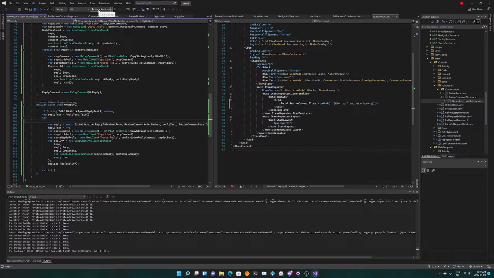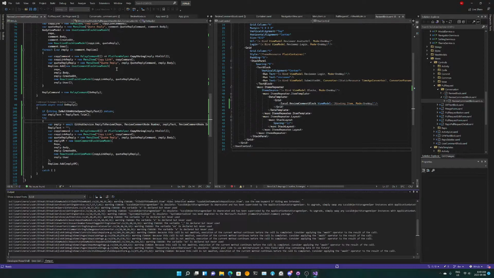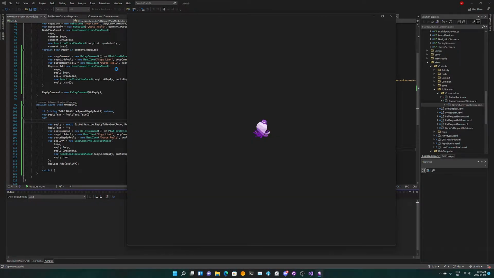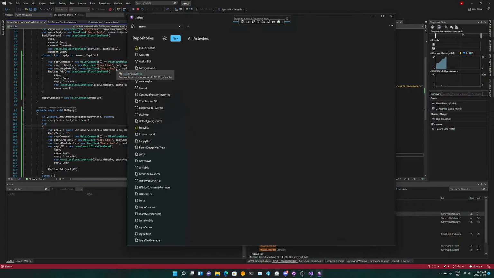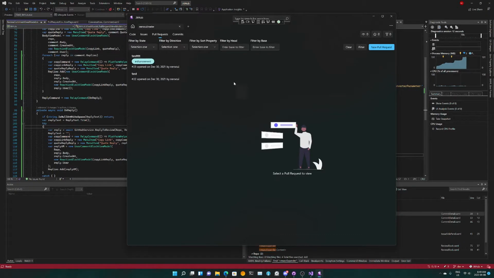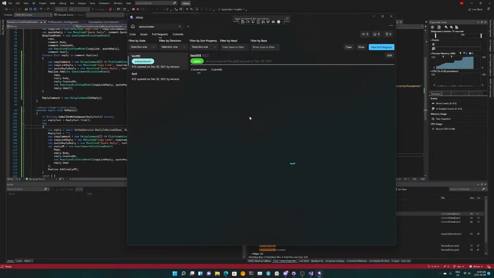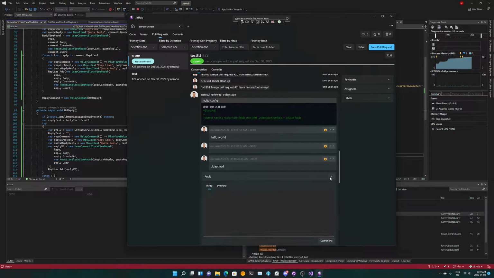Alright, hopefully that does the trick. Let's see if it works. At least it's not breaking. So that part is good.